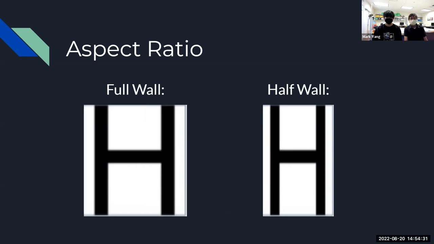Okay, for the half wall problem, we had to modify the aspect ratio check. So if the robot was going forward and it was on a regular wall and there is a victim, it would just see it simply like that. But on a half wall, the robot isn't looking at the victim straight. It will only see it when it's turned at an angle. So it won't be this big. It will see it as a very thin H. So we had to make it check if the robot was turning and have a separate aspect ratio check for a thinner region of interest.